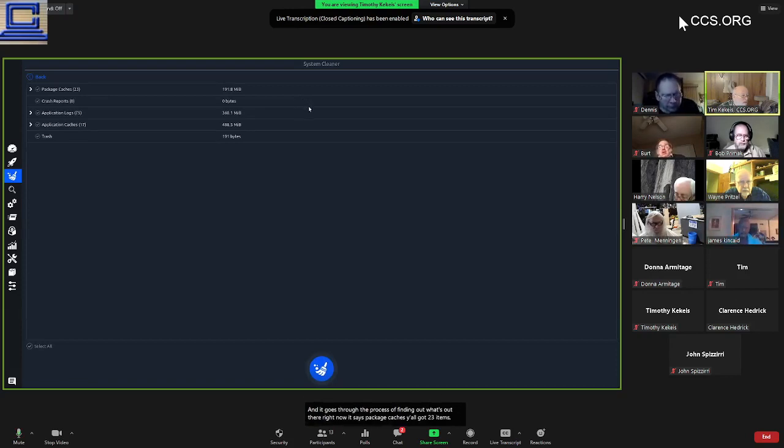Application logs, I've got 75, taking up 360.1 megabytes. I've got application caches of 17, taking up another 488.5 megabytes. And the trash bin, it doesn't tell you what's all out there, but currently it has 191 bytes in it.